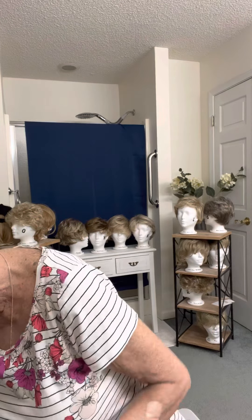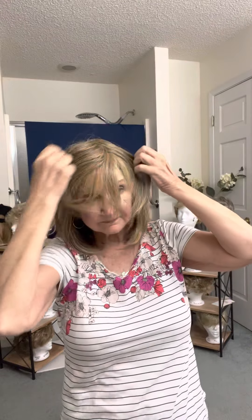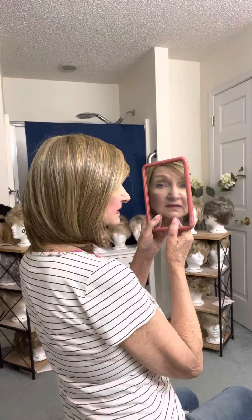I'm going to put on the Adoration one more time and model it for you. So you can see there are a few long bangs, but you can absolutely use a hot iron if you use it on very, very low heat — that's the direction that comes with this. I'm going to turn around and show you the side again and the back again.